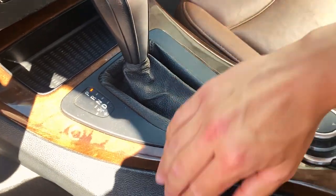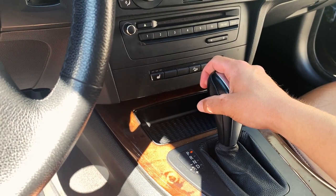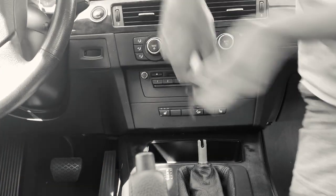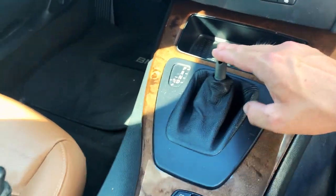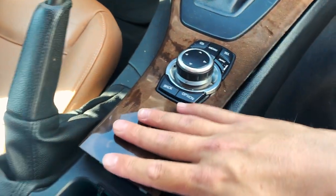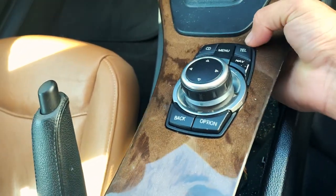Next, you're going to take this knob off. The way you take the knob off is just sliding it upward. The next step after you've removed your shift knob is to remove the actual shift boot — this thing just snaps up out of place. It would be good if you remove your center trim first, that way you can lift it up like this, and then from underneath the trim push upward.